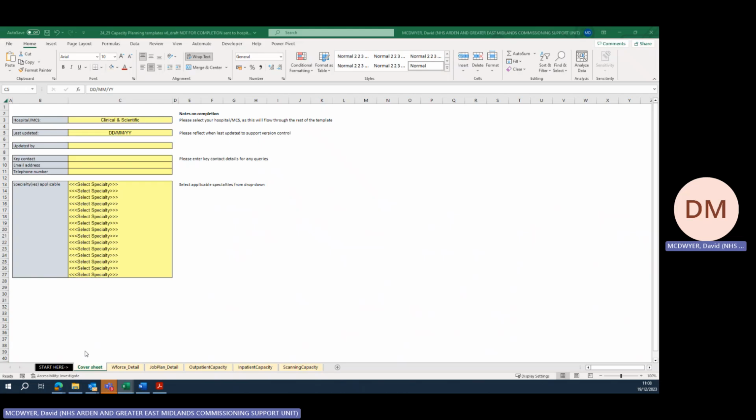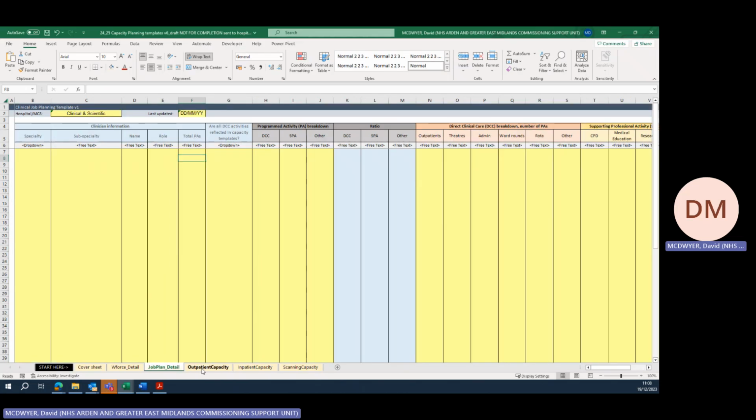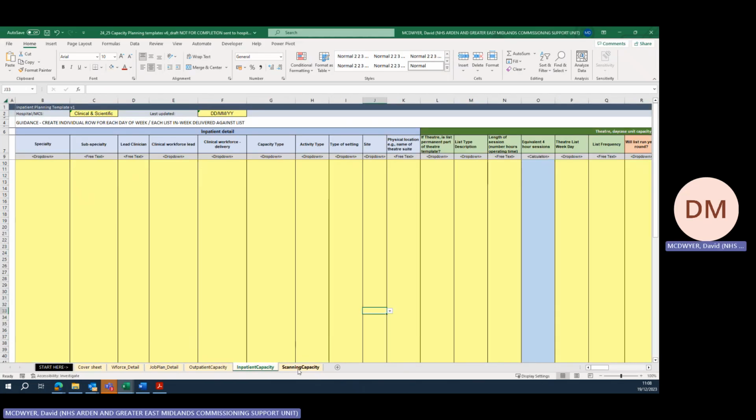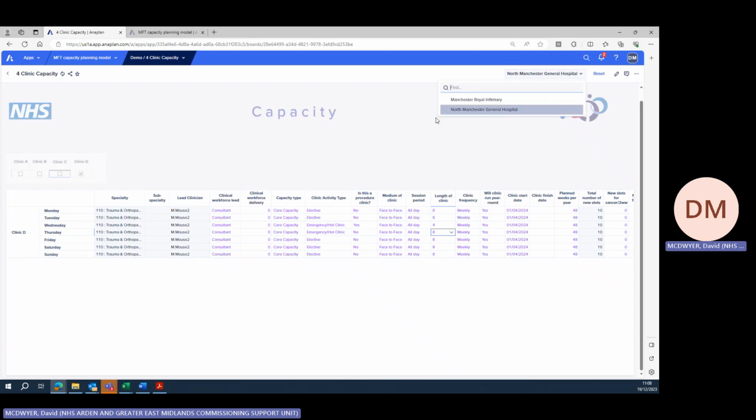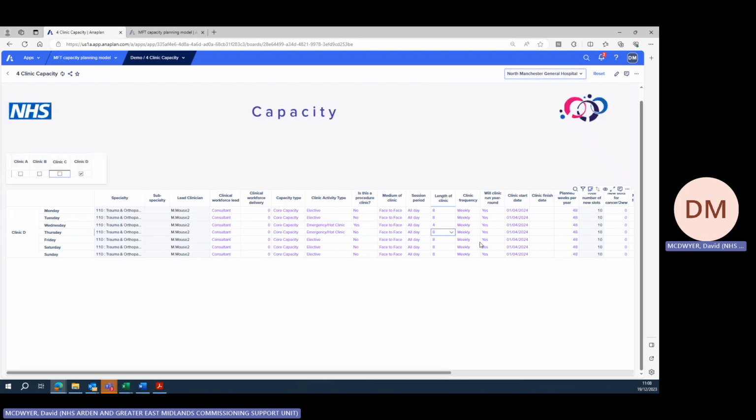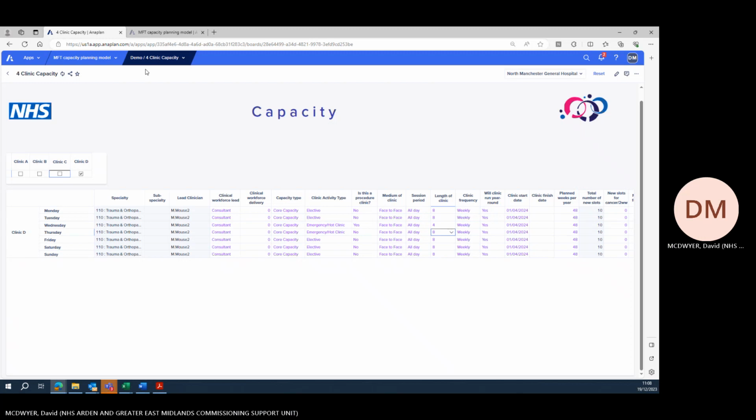So hopefully this demonstrates that if different organisations have different templates that they use for planning purposes, it is fairly straightforward to transpose these into Anaplan. But by taking this step, you're transposing them into a platform that can host information about multiple sites in a single location with error checks to support data quality and also to provide linkages between data that reduces admin time.